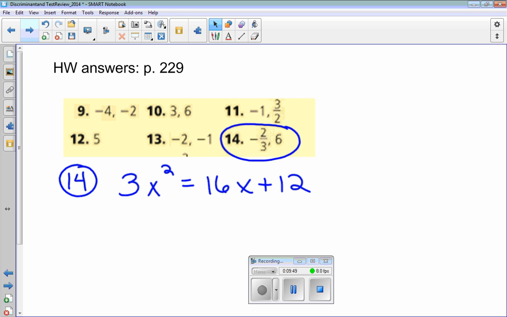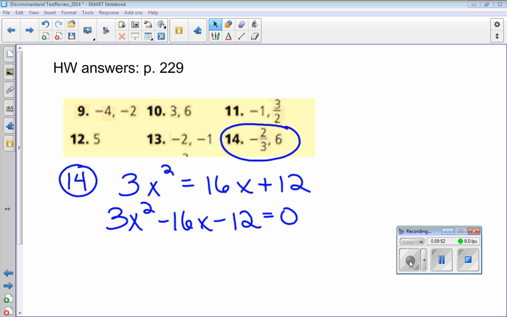Perfect. So you guys, a couple of us are having sign issues, and I wanted to address that. Okay, Shami brought it up over in this side. Travis and Bradford brought it up on this side. If you want to move the 3x squared to the other side, that is okay. It would simply mean that all of the signs would be different. All of them. I don't care which way you go.